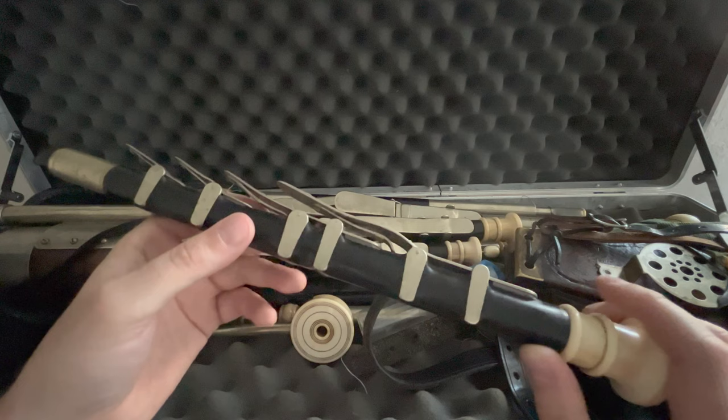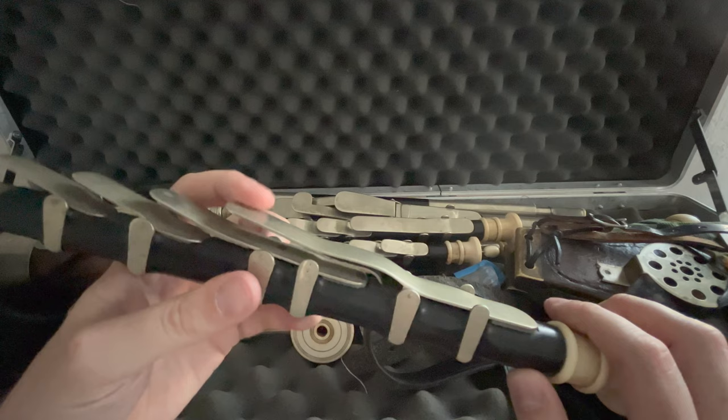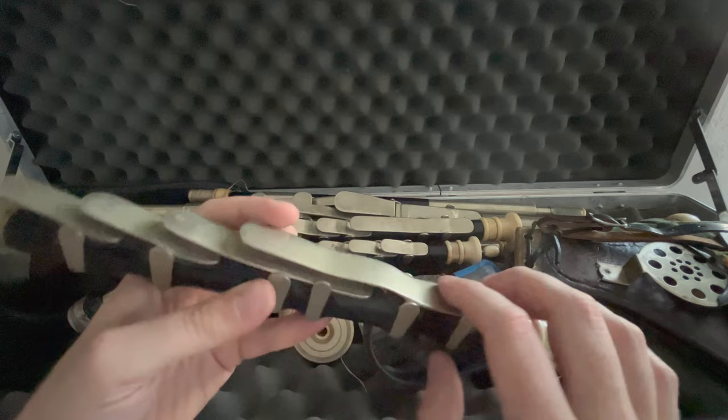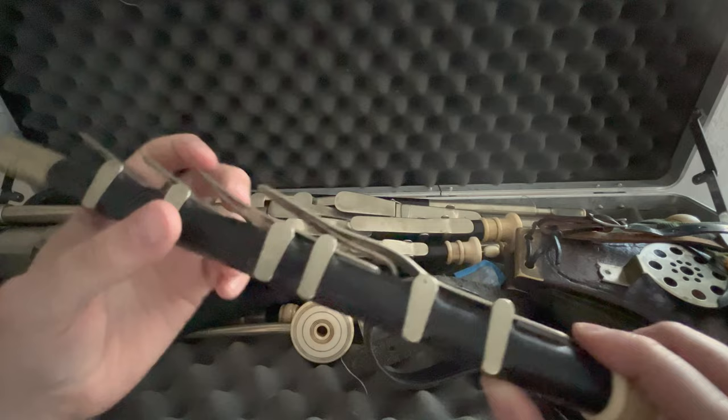Now, they did these in such, I can't even begin to explain, just an incredibly difficult way of making them. So we have the sheet of metal for the regulator. This is all nickel silver, by the way, and it's very chunky nickel. If you have a look, you can see even the springs are just chunky big springs in there. So these have still got a lot of years in them. In fact, they'll probably never wear out.